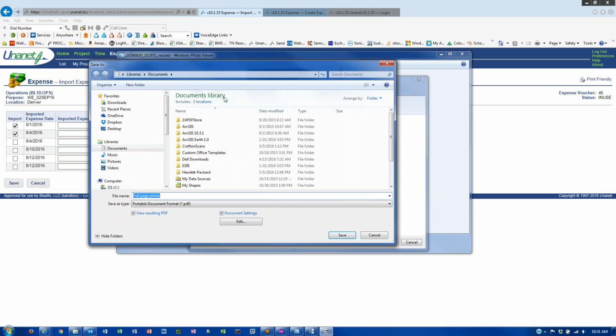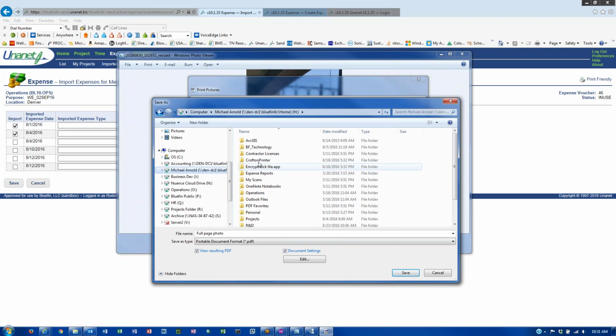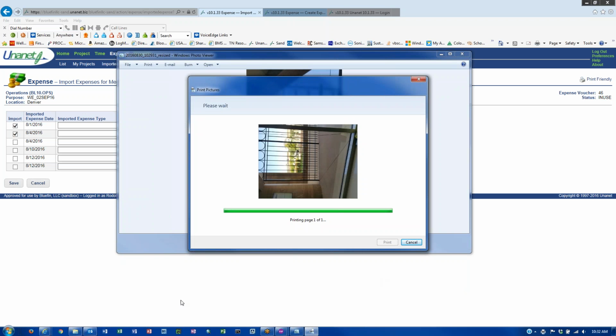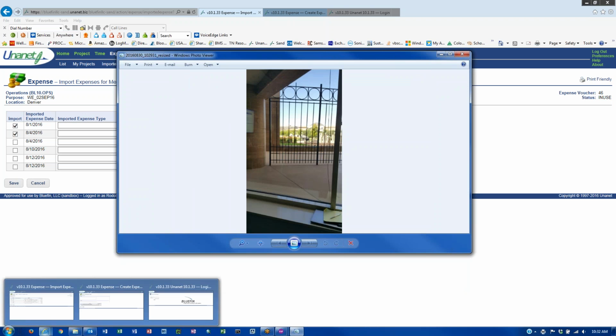Oh, it's going to say here, where would you like to store this PDF document? I'm going to navigate to my expense report folder, and I'm going to save it in that August folder I showed you a little bit ago, and name it with the date that you did it. Yep. Say this was dinner on, say it was September 16th. We're now going to save that. Very good. Stored it there.